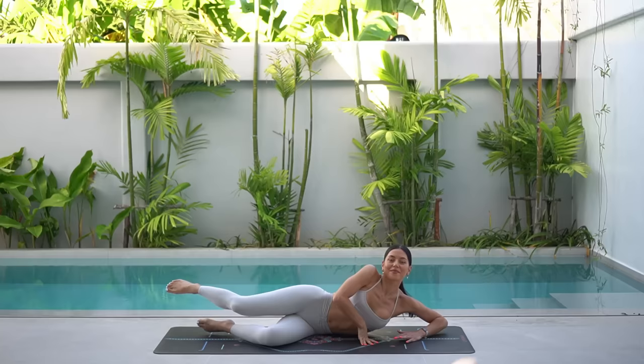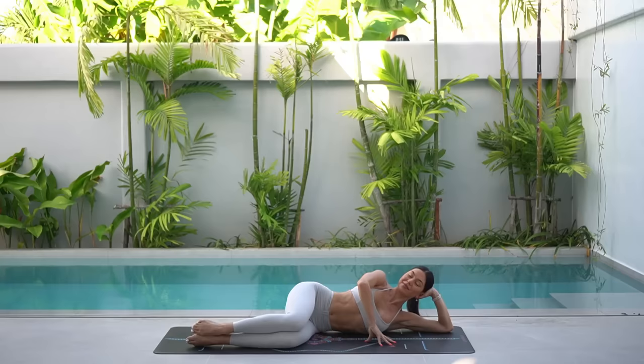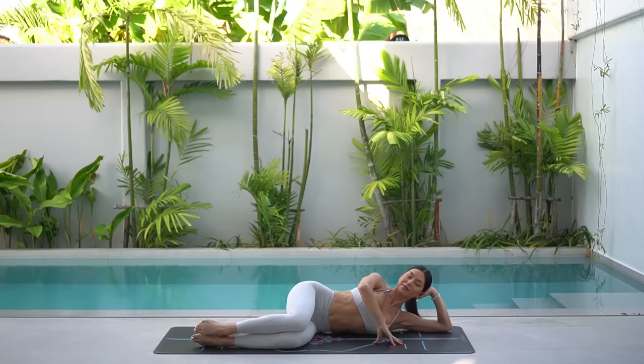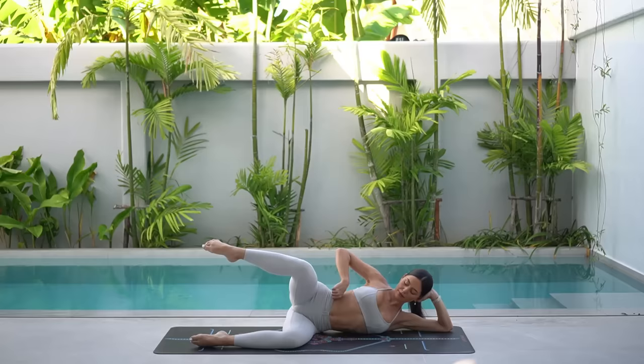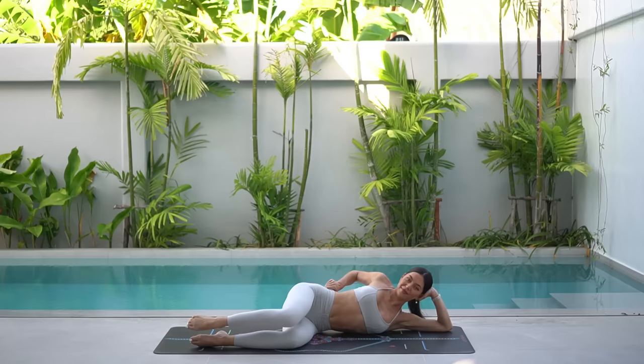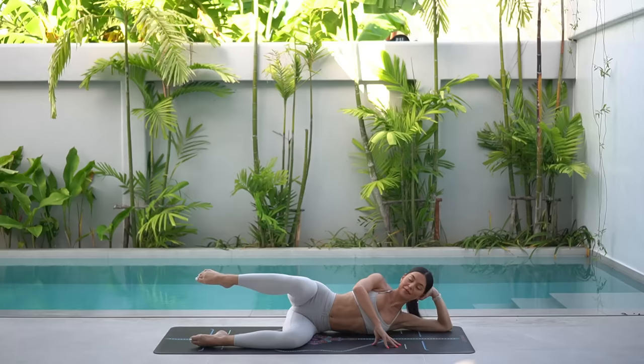Lower your leg and come down onto the left side of your body. Rest your head in your hands, bend your knees at a 90 degree angle, making sure your knees are in line with your hips. Then really lift up through the underside of your waist, maybe finding a little pocket of air between your waist and the mat. Then exhale, lift your right leg up. Inhale, lower. Exhale, lift. Inhale, lower. Eight more. Keep your leg at that nice 90 degree angle as you lift your leg up, and make sure that you're not rocking through your hips.